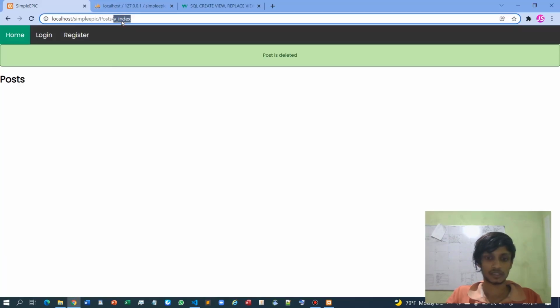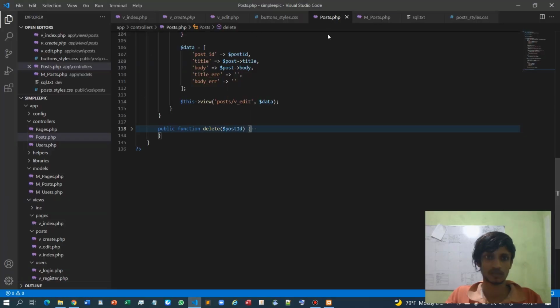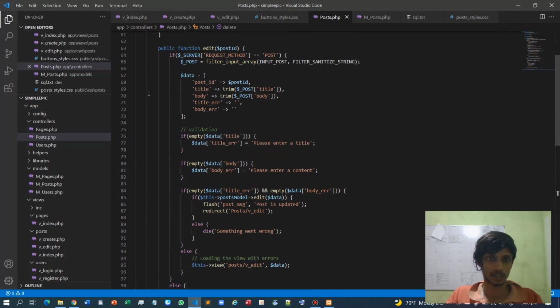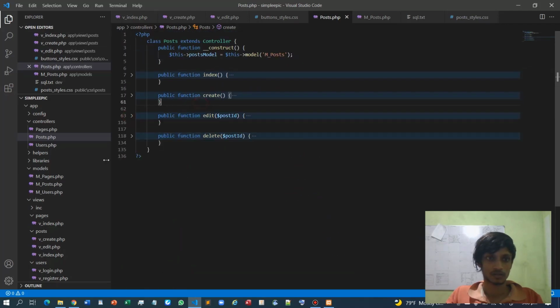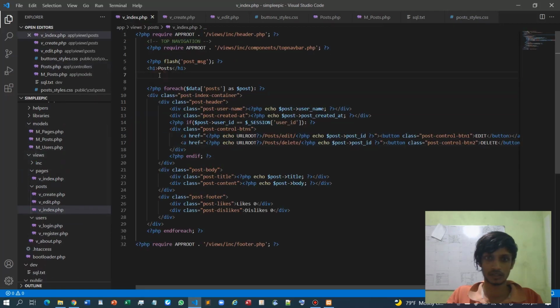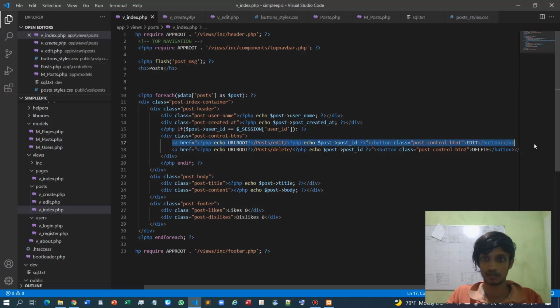But for now, let's create some sort of a create button as well, otherwise again and again we need to type the URL explicitly. So instead of that, inside the v index over here, let's create a new button.